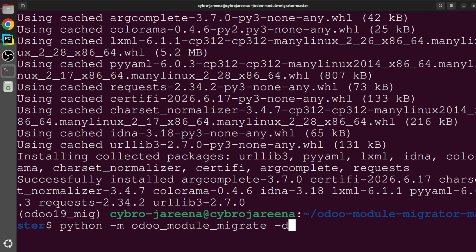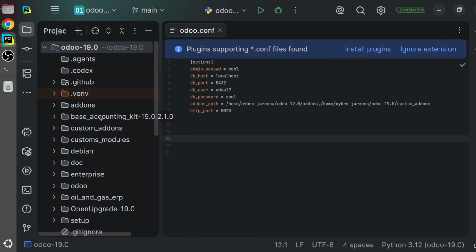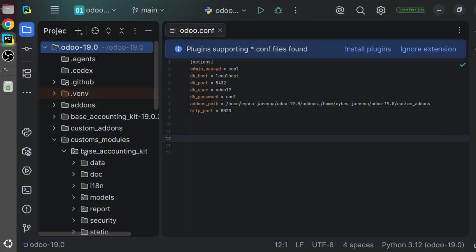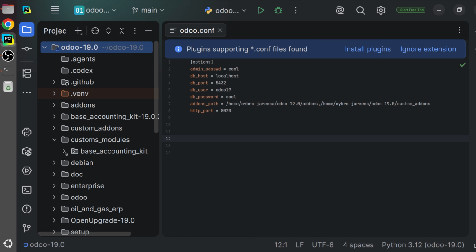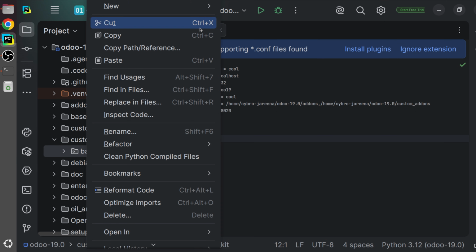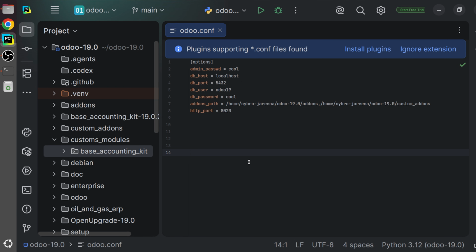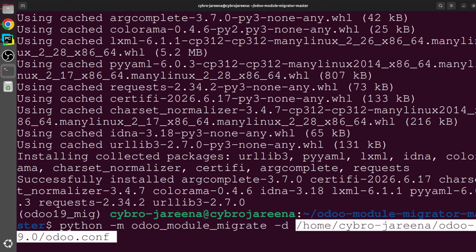We'll be providing -t in order to specify the directory, and afterwards you can move on to PyCharm, where we have the custom modules. If you want to specifically choose this module, currently we have only one module inside it, so I'll be choosing this path. If you want to specify a particular path with the module, you can get it using Control Shift C, or you can get the path from here. But right now I'll be choosing the shortcut, Control Shift C. Now let me paste it over here.